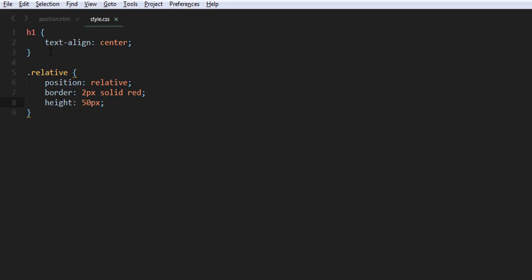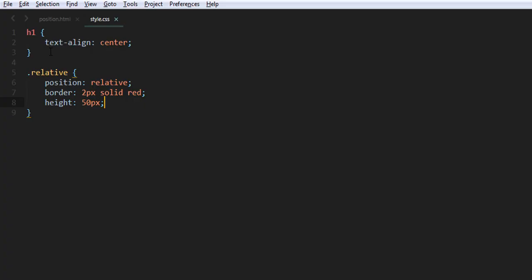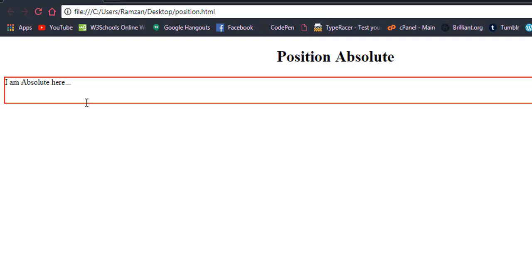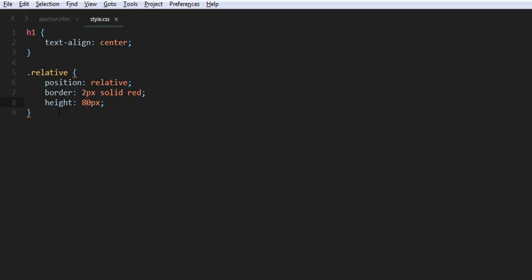Now if you see the output screen, it would be something like this, right? Let me give some more height to it, 80 pixel. So now the height is somewhat more.